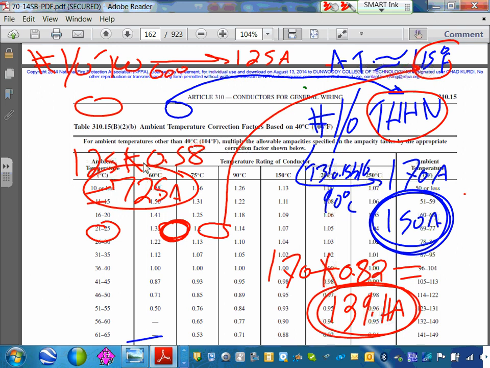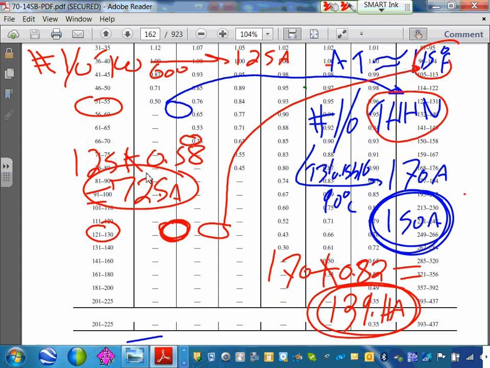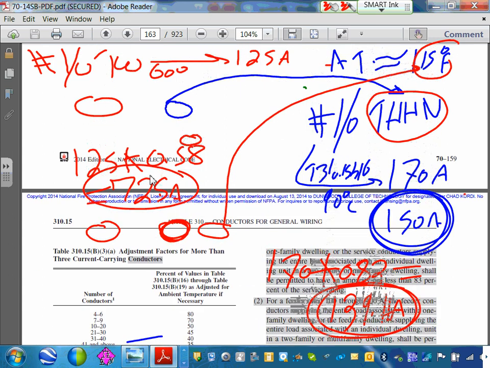And it doesn't go with this table, by the way. Look at the ambient temperature. They size it based on an ambient temperature of what? 40. So not 60, not 30 like the others. So this table goes with these very, very special tables for high temperature conductors. So ignore it for the time being, shall we? Okay, now I'm going to go to the second one, guys, so we know how to use that one.